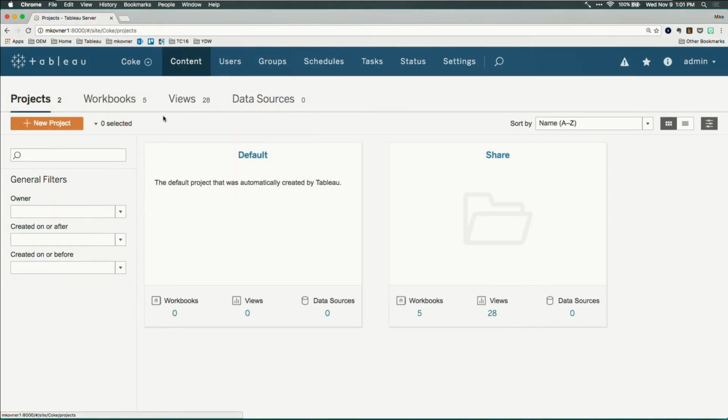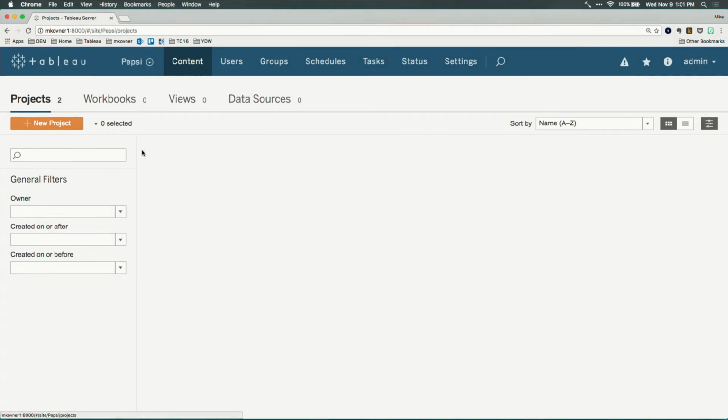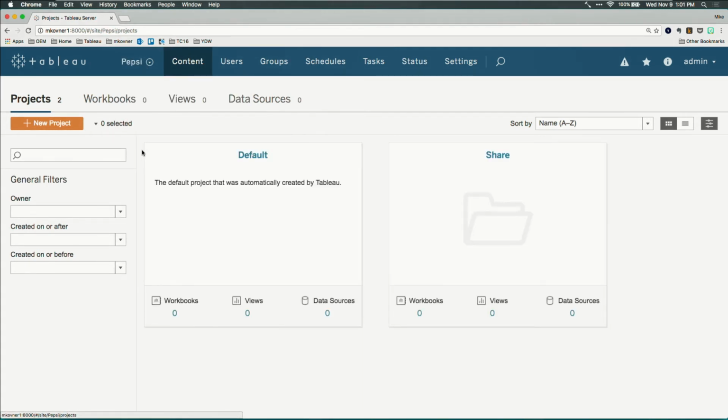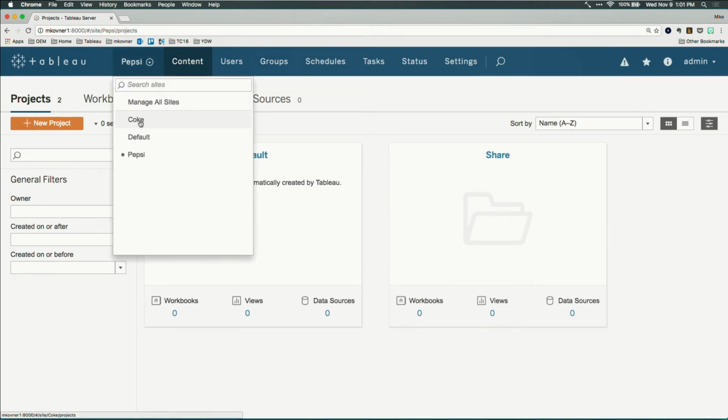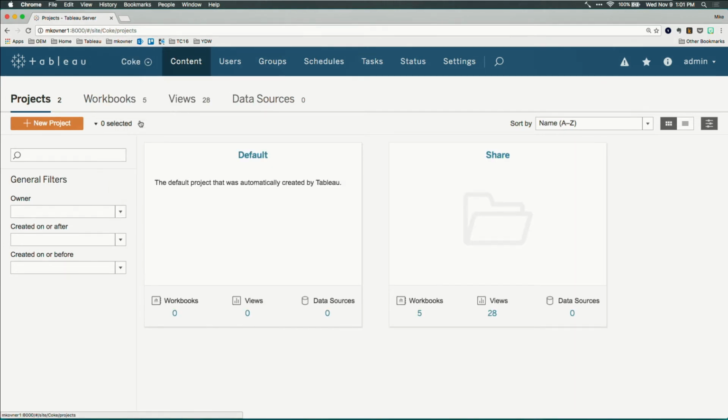This instance of Tableau Server is multi-tenant. We have people who work for Coke on this instance, and we have people who work for Pepsi. And in general, we don't want the content to seep through. That's why we're using sites. It's a nice firewall between things. But occasionally, there might be cases where I, as the Tableau Server administrator or the workbook creator, want to create a workbook once and have it on all of my sites.